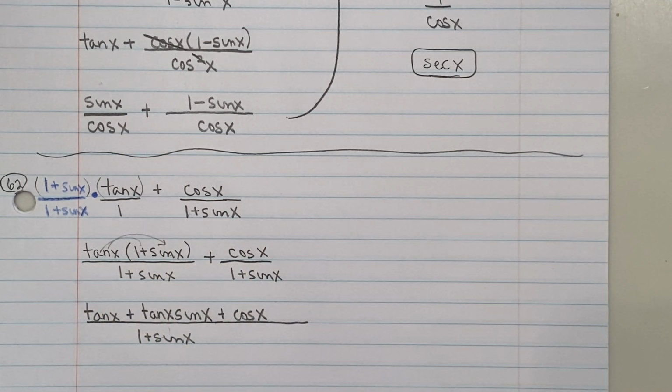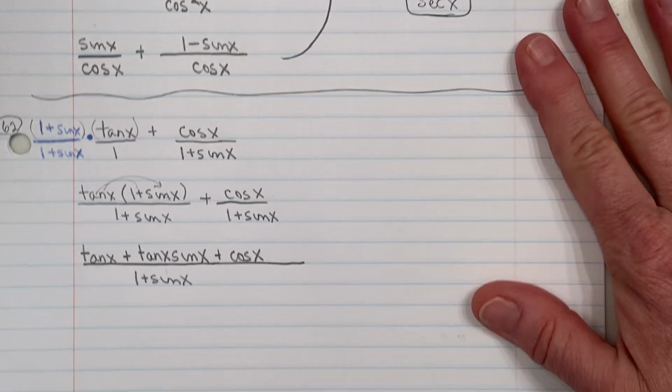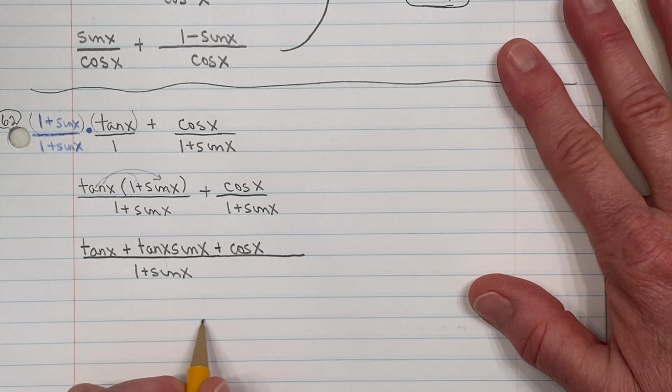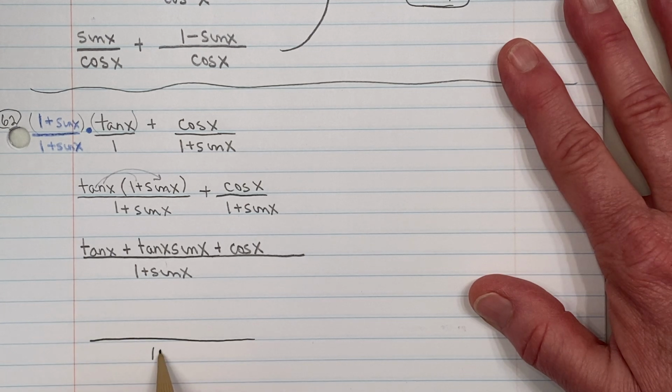Okay, at this point, there are so many things you can do as well, but I'm looking at this going, nothing cancels, nothing cleans up. So for me, sometimes it's easy when I'm doing this kind of problem to change anything that's not sine and cosine to sine and cosine. Sometimes that makes it easier, sometimes not, but I don't always know. So I'm going to try that strategy. I'm actually going to skip a couple steps. The denominator's good.